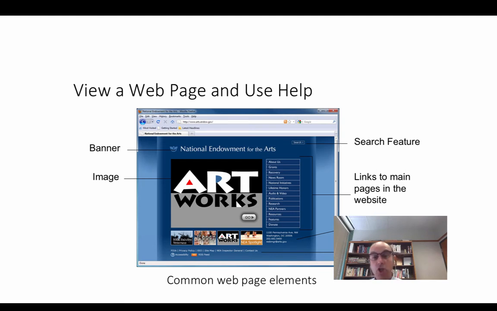We have an image that says artworks, and we have search features inside. We have links to the main page of the site. We have contact information, and we have other things that we would like to add to make it more official. I want you to start thinking about that in that sense.